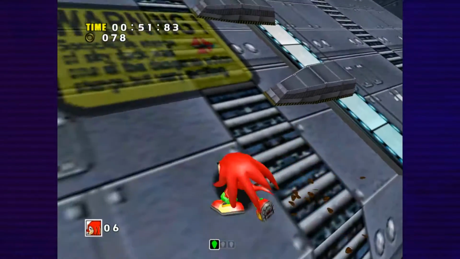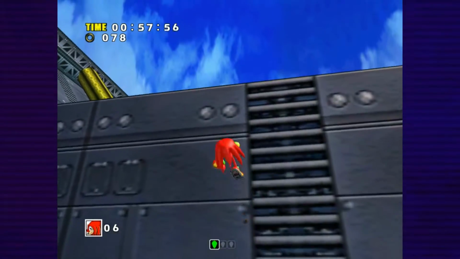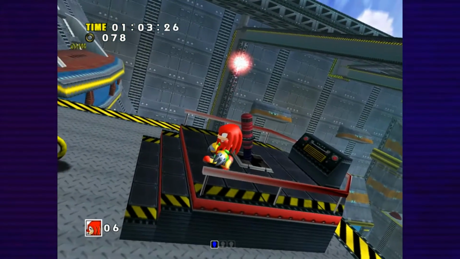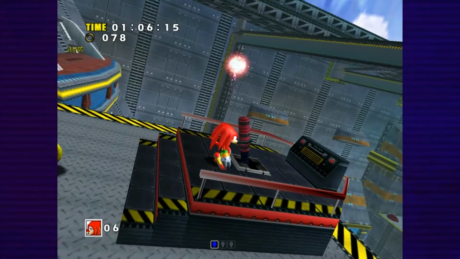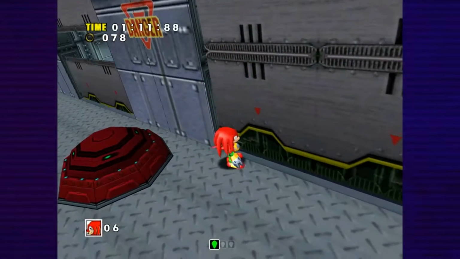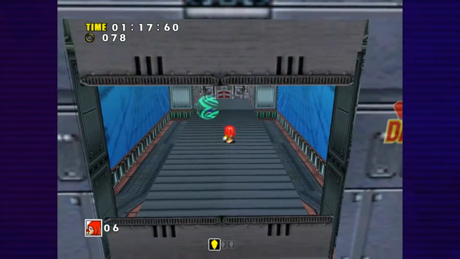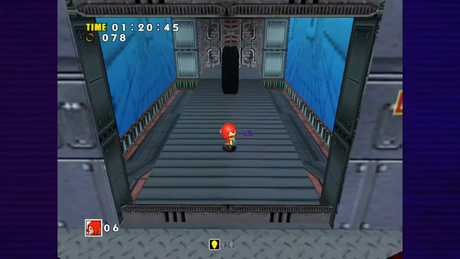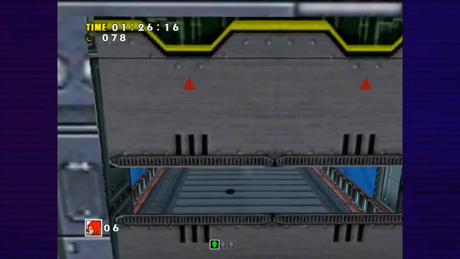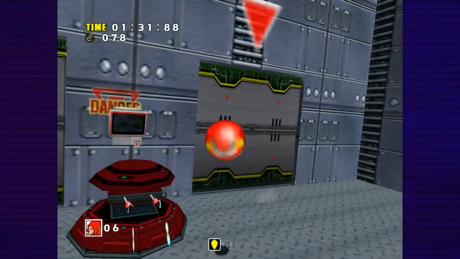Okay, hold up. Come on, we need to control the ship flow. Alright, so first things first, what we're gonna do. Alright, it's right here. No, it's not here. Okay, I did not hit that. Okay, here it is!